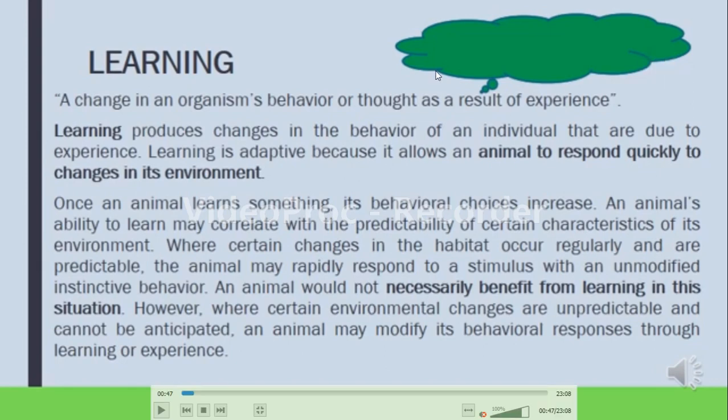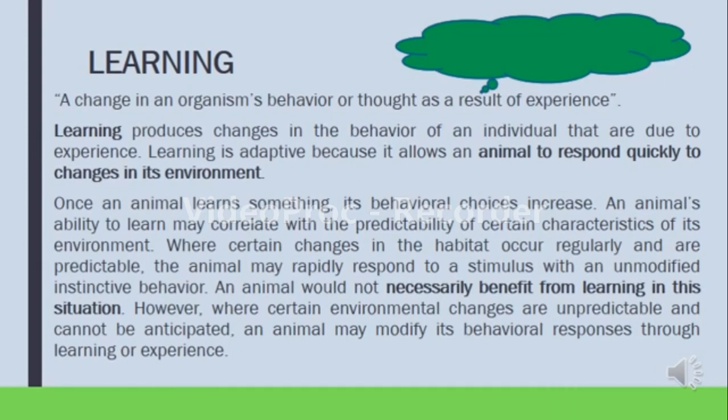Basically, learning is mostly related to the daily life of our working and daily happenings: what we learn, and how the learning process proceeds. So in this video I will tell you about learning. What is learning? Animals mostly learn through different experiences and observation. How do they learn, and what are the processes that promote this learning? So let's start.